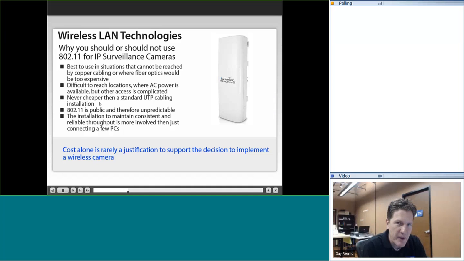So when is it best to use wireless? Well, it's best to use it when copper cabling just cannot reach. Either because copper cabling is too long, although that's not a reason alone, because we do have the ability to extend copper now, in some cases up to 600 feet without any significant attenuation, using long-range Ethernet or using devices that will actually extend Ethernet. But where it's too great a distance for copper, or where you just simply can't get copper.